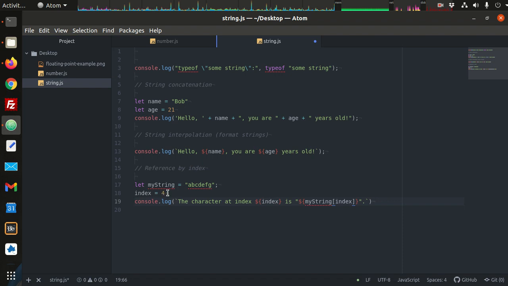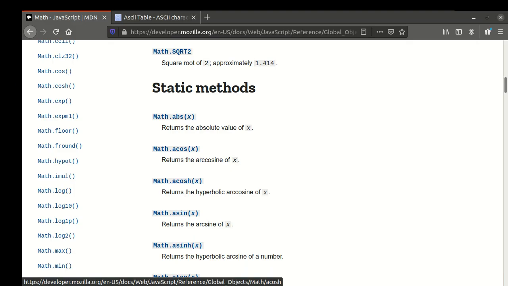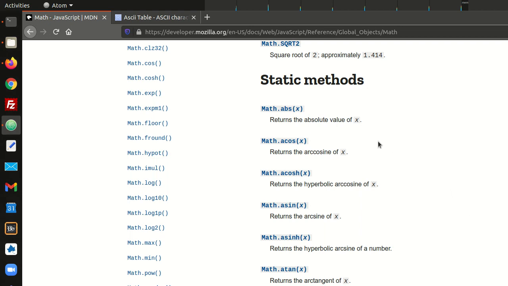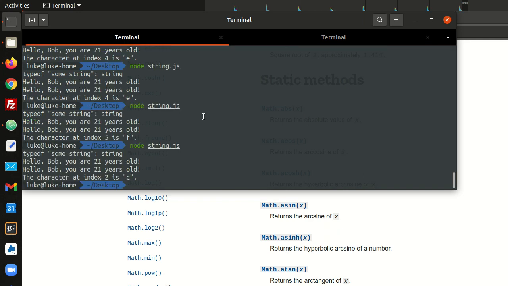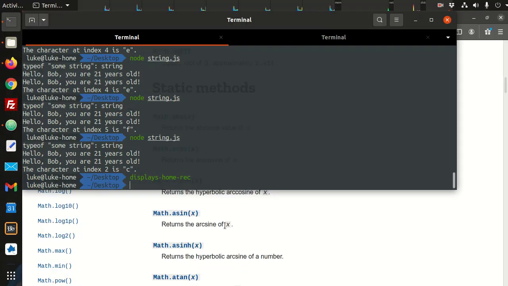So I want to look at the item at the fourth index, the character in the string at index 4. All right, my screen glitched out a little bit there. Let's fix that real quick. Pop back.